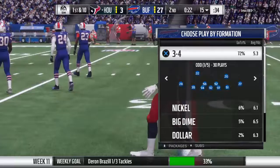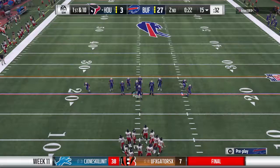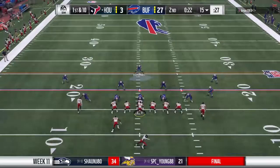So thinking with this amount of time on the clock, probably just sit on it and we'll see these two teams go to the lockers. Yeah, I don't think you want to overthink it in this situation. Either side of the ball. Just go ahead and finish up the half and get on out and talk about it.